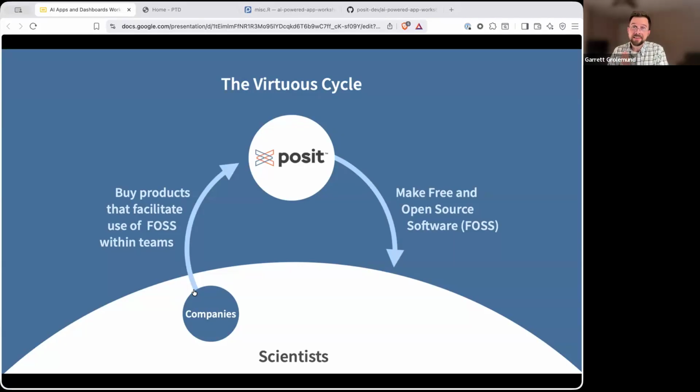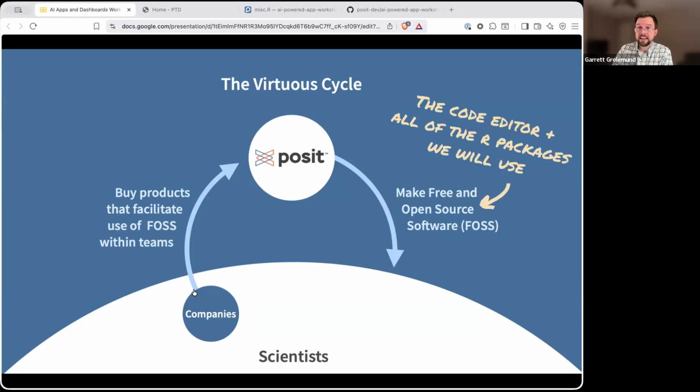Well, I want everyone to be very clear that the Positron code editor and the packages that we're using today are all the free and open source side of things. So what we're doing, you can use at your institution and elsewhere. We are going to use AI. AI is not from Posit, and it's also not free. You'll probably have to pay Amazon Bedrock or Anthropic to use it, but I think that will be obvious when we get there. Today, we're sort of like a team of scientists trying to all work in the same environment and coordinate.